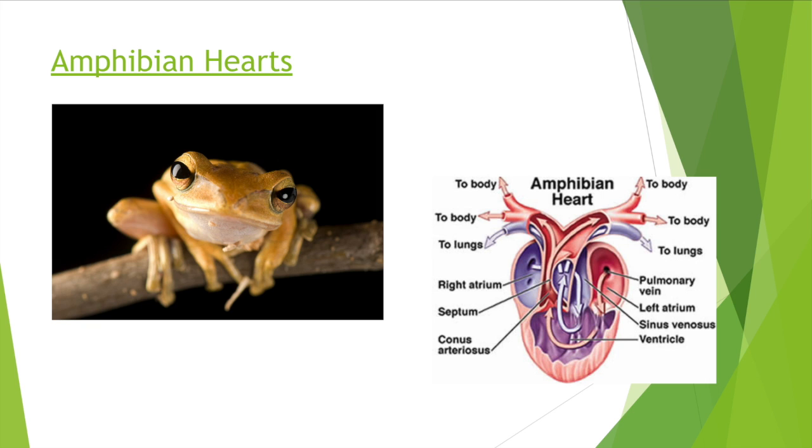Amphibians have a three-chambered heart consisting of two atria and one ventricle, rather than the two-chambered hearts of fish, allowing frogs to keep the oxygenated and deoxygenated blood separate as they come into the heart. This double circulatory system allowed for more efficient oxygen distribution throughout the body. It enabled amphibians to continue to evolve and thrive as a species.